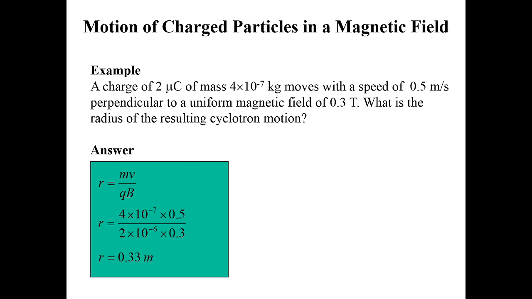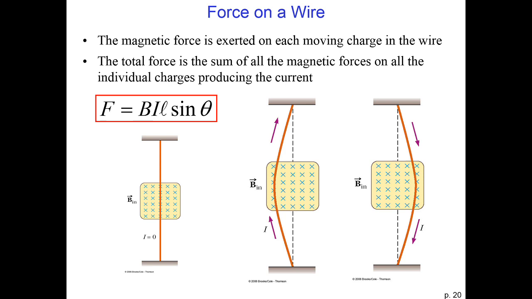Notice that if we increase the magnetic field or the charge, the force gets larger, and when the force gets larger, the radius gets smaller. So as the magnetic force gets larger, then that centripetal force gets larger, so the radius decreases. On the other hand, the faster the particle, and the more massive it is, the larger the radius. All right.